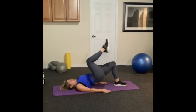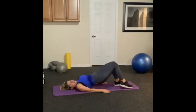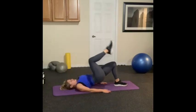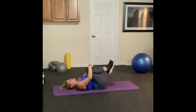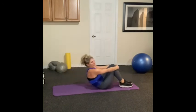Other side. Up. Yep. Four. Three. Two. And one. Lower down. You guys are done. Hug those knees in. So good. Let me stretch you out and send you on your way.